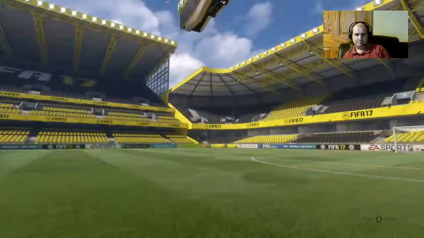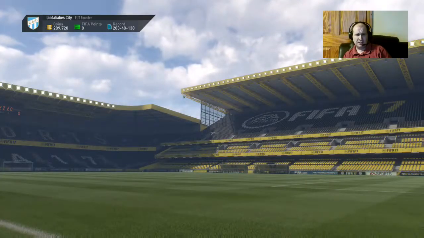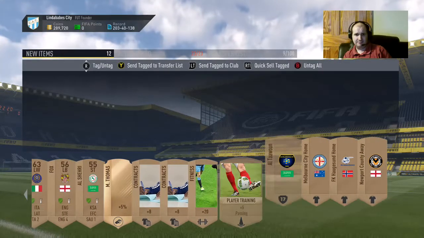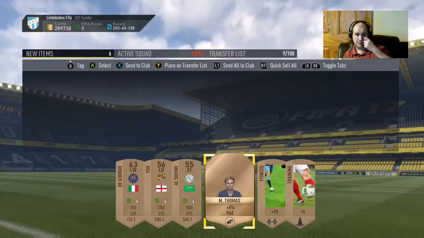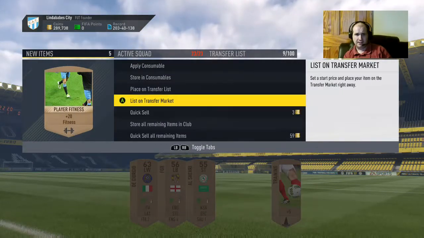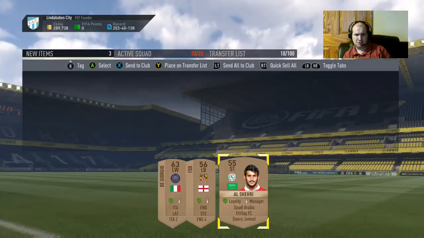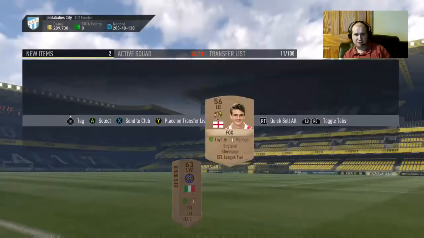And we'll open another one. No, none shiny. Not that it really matters sometimes. Calcio A, nothing there. None of these kits sell. The contracts don't sell. So, got rid of them. This boy, I'm just going to send him to the club. This fitness, I will list for 200. Passing. I just like keeping the attribute cards for my players. These Saudi players never sell. But you never know.